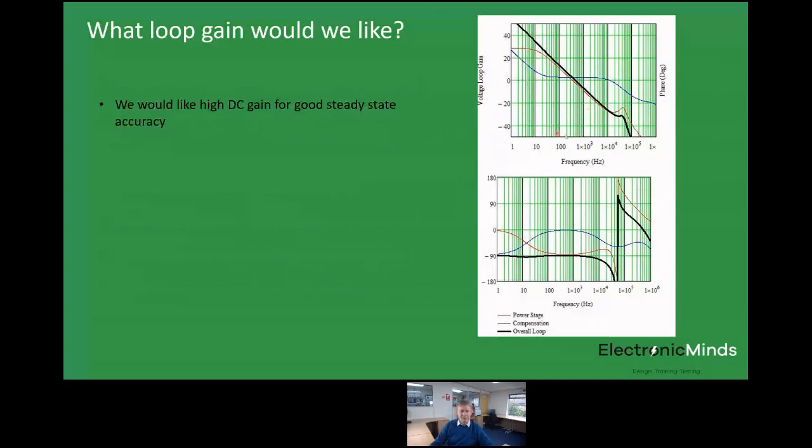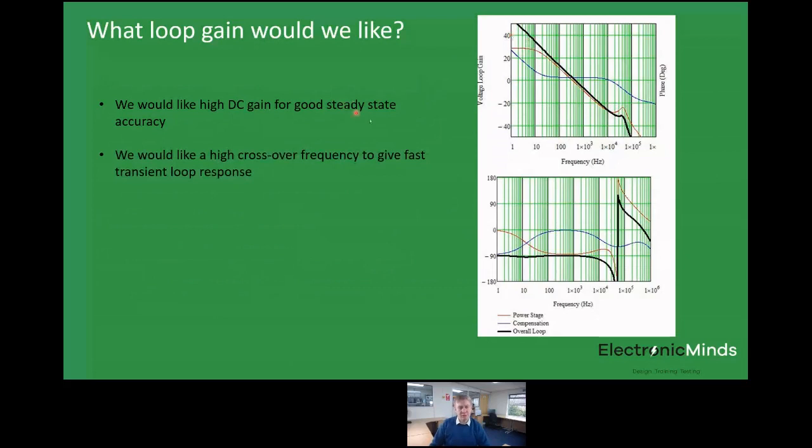Firstly, the black trace here is the overall loop gain for that flyback converter running in closed loop. As we go down in frequency, the gain goes higher and higher, and that gives us excellent DC set point accuracy. Theoretically, in the math, we would have a pole at DC which gives you infinite gain at DC. However, you have limited gain bandwidth product in op amps, so that gain does tail off at a certain point. But ideally, you want a gain characteristic which increases nicely as we go down in frequency.